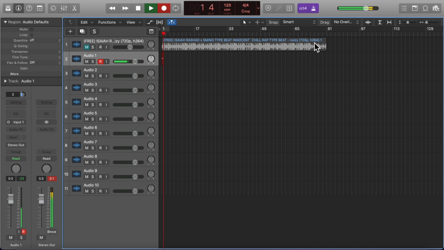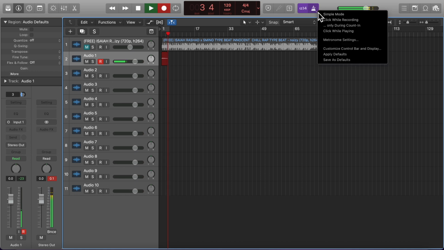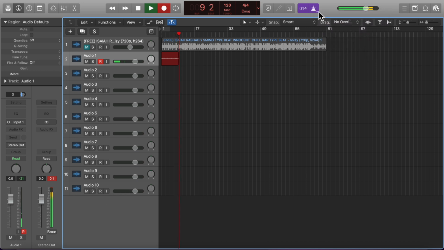So you currently have this metronome on right here. So what you can do is double click, and you can look at all the settings it has, and you can change it to however you like it. But me, I don't like recording with it on. So I just click off, and now I don't have to listen to the metronome. You also have a 1, 2, 3, 4 one as well.